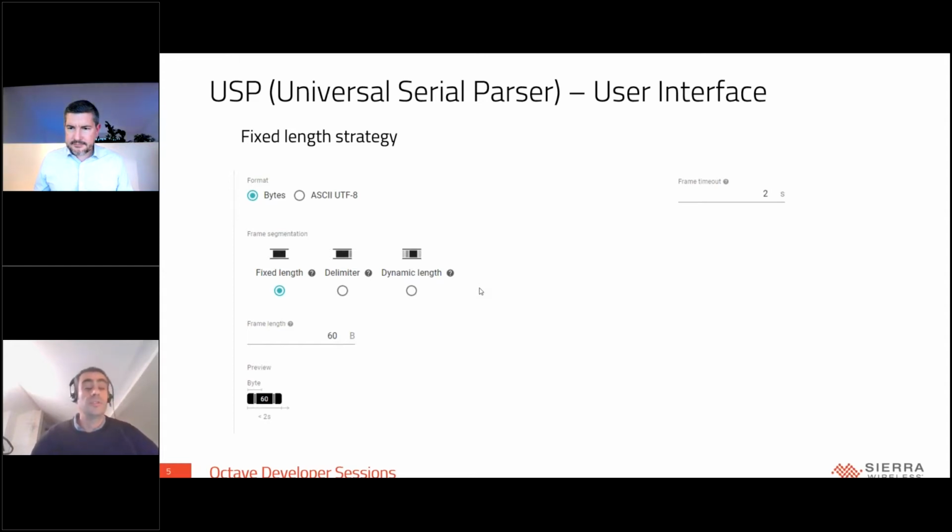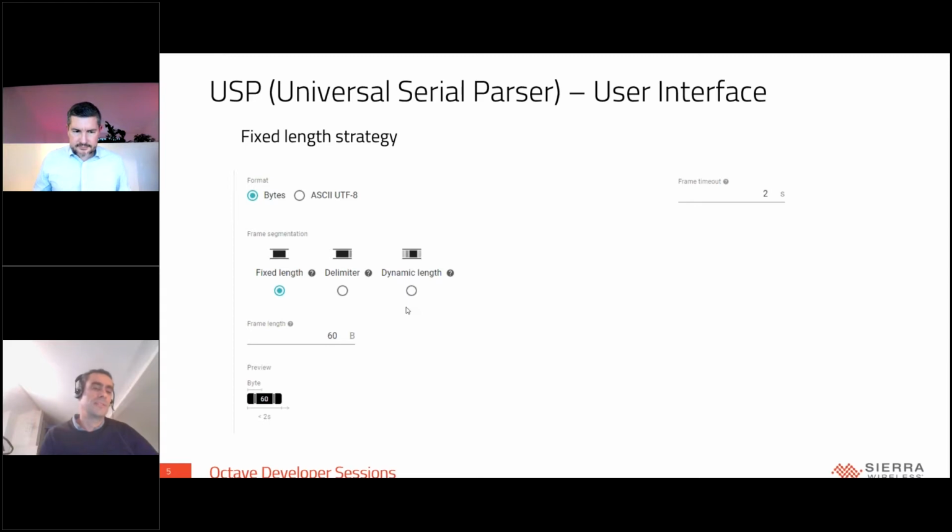The first one, selected by default, is the fixed length. It means we expect some data to come into the device, and in this case the frame length is set to 60.